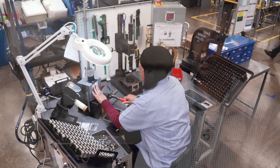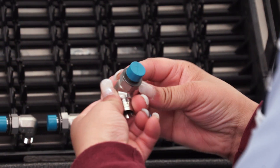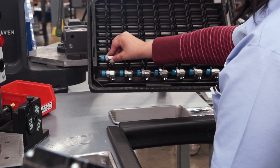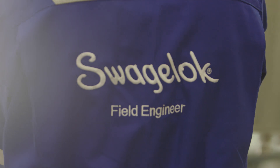What's different about Swagelok is that we are actually manufacturers of a great deal of the parts that are going into these systems, and the quality that we put into the assembly is elevated by that product knowledge. The great thing about Swagelok is we're global but we're also local. All over the world, no matter how remote the location, there are local Swagelok sales and service centers that can configure and build these systems.